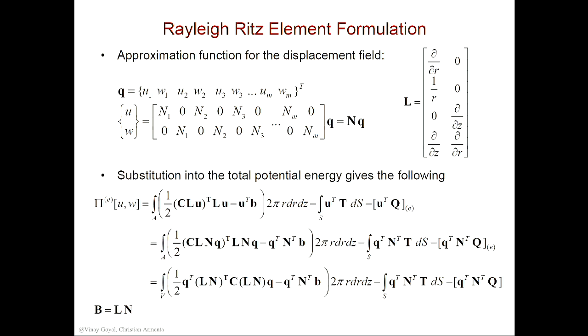So you can see that U becomes equal to N1 times U1, N2 times U2, plus N3 times U3, and so forth. And then for W, we're going to use the same interpolation functions, and I get N1 times W1, plus N2 times W2, plus N3 times W3, and so forth. I can put everything in compact form, N bold, Q bold. I'll make L bold into this, right?